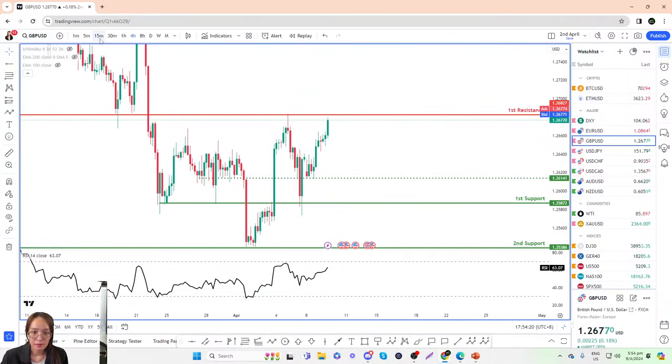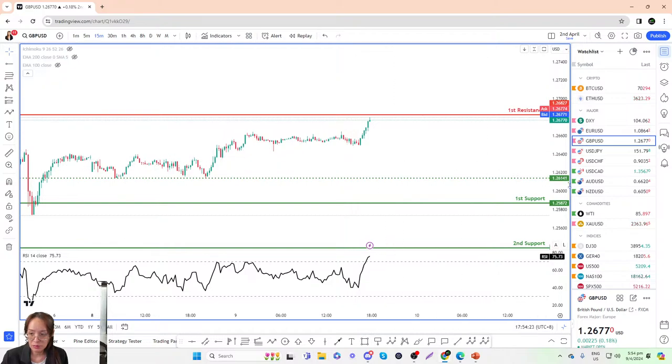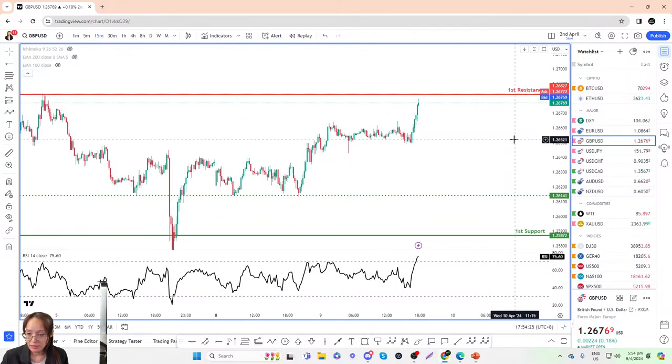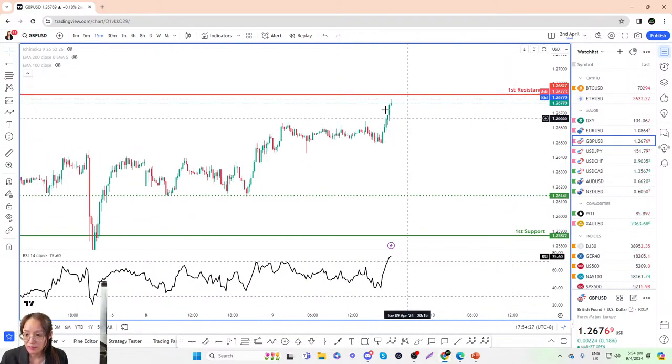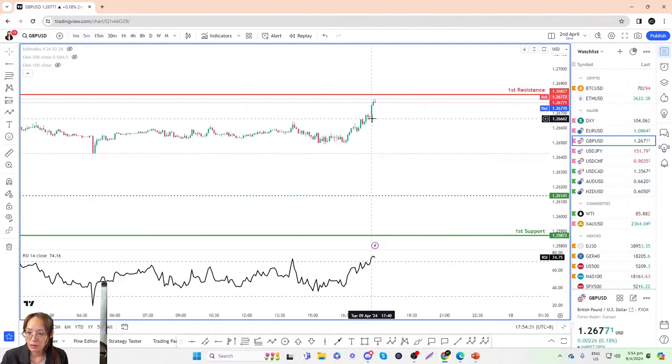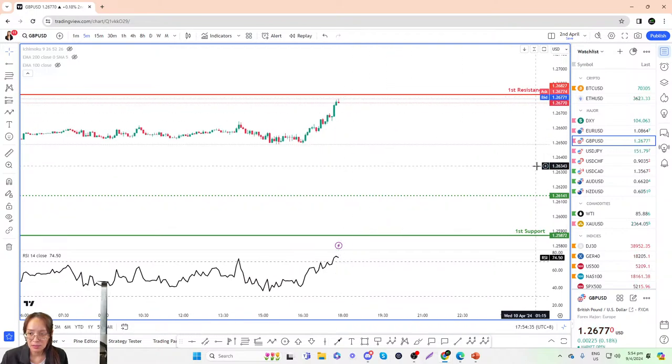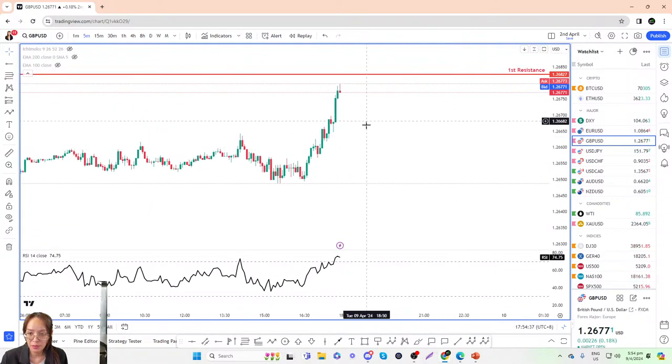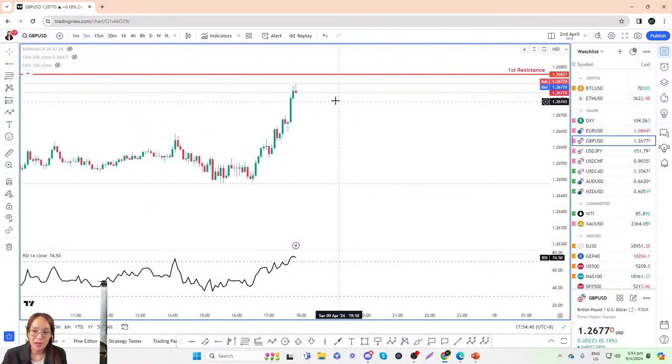Okay. Again, if you want to execute the trade, we haven't seen any confirmation like a red candle, nothing. Okay, it's just not yet. It needs a little bit more. That's why you want to be patient. But let's say if M5 closes like this, price action, maybe you can open a short position for the next candle.